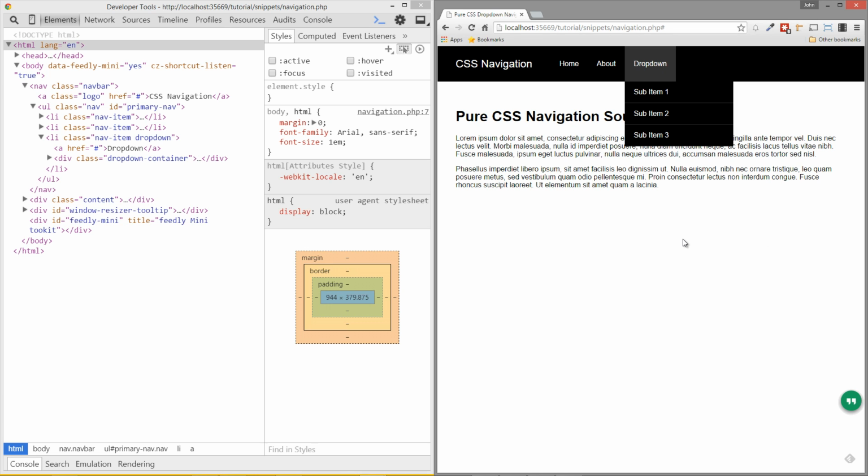Now, there's a few reasons why I'm showing you doing it this way. Obviously, you've probably seen menus where they work based off of a hover. So when you hover over an item, then the submenu shows. But if you come off here, then it disappears. Those are great. The problem with those is, one, I personally just prefer these type of menus. I think they're a little easier to work with for the user because hover menus can be a little crazy sometimes. Also, for mobile devices, you can't really hover on a mobile device.